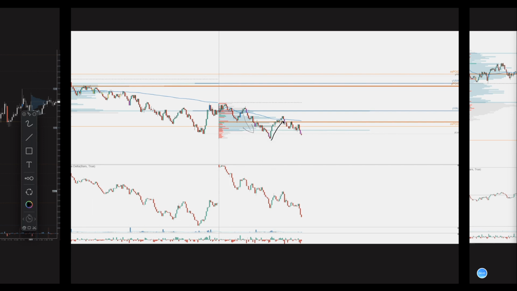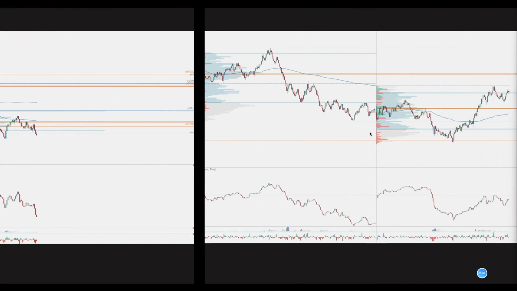Once we pull back inside the VWAP, we have a large volume, a large cumulative volume delta. Once again, buying, no kind of success. You don't need to short it here, because once you break the structure, you have this kind of a small lower time frame cluster, which you can continue to trade lower.